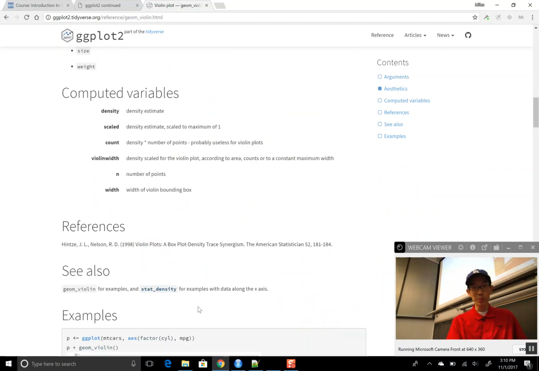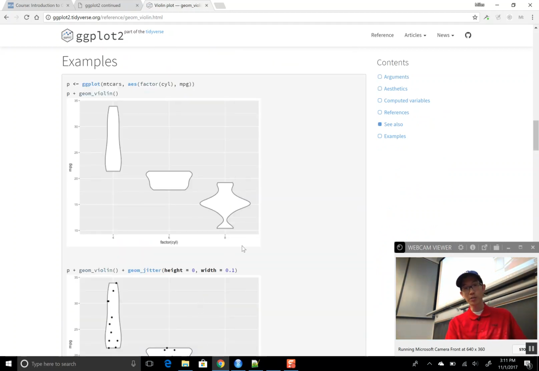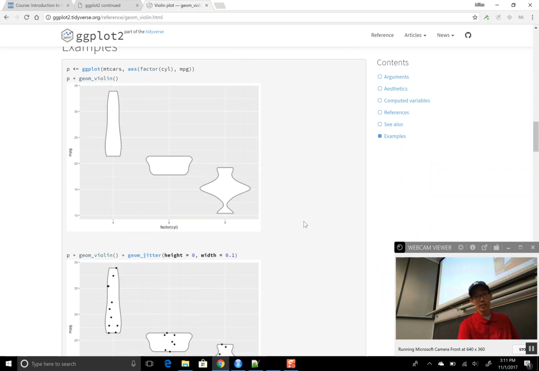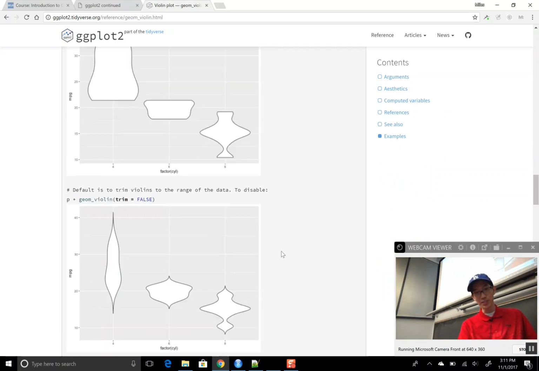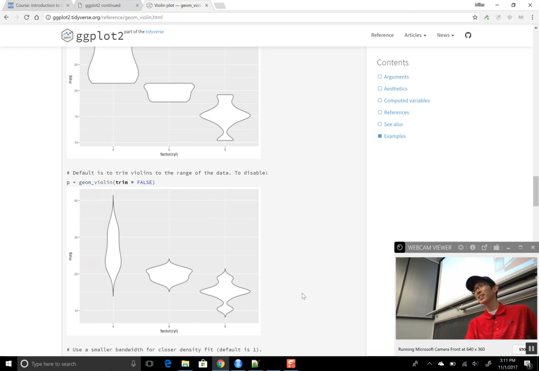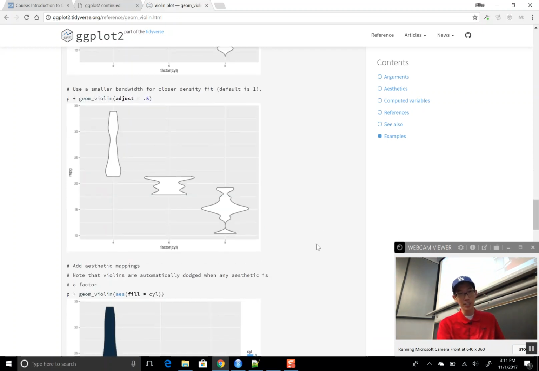They're like box plots, except they're histograms turned on the side. If you're not in the world of statistics, you look at this and you have no idea what this is. You have to explain, oh, it's actually a histogram on its side, and there are two different histograms being represented.